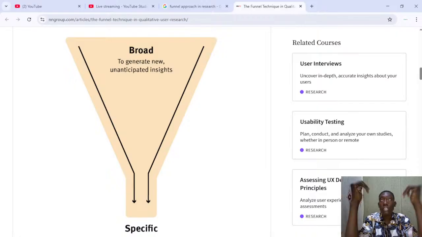So from the global, you move to a continent. For example, Nigeria is a country in Africa. So you move to the statistics, the prevalence of malaria in Africa.